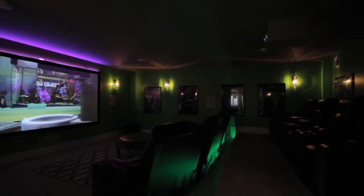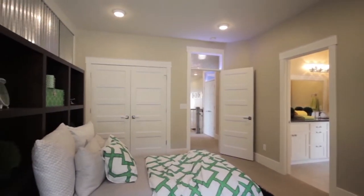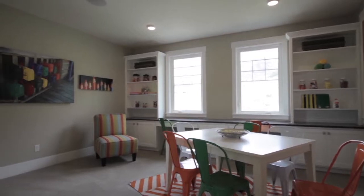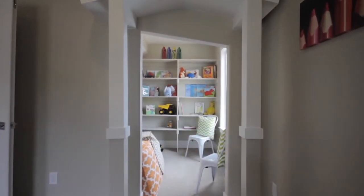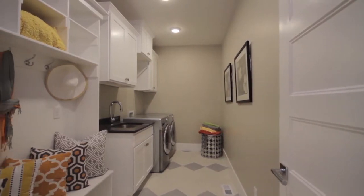So tell me about this room. This is downstairs — kind of a family room downstairs that moves into the theater room. We decided to do the theater room with a lime green color on the paint, keeping it fun with some LED lighting in there. This space is actually under the suspended slab garage area, and that's kind of one of our hallmarks — we do a lot of the suspended slabs and theater rooms down there. It doesn't bother the rest of the house — keeps it quiet.